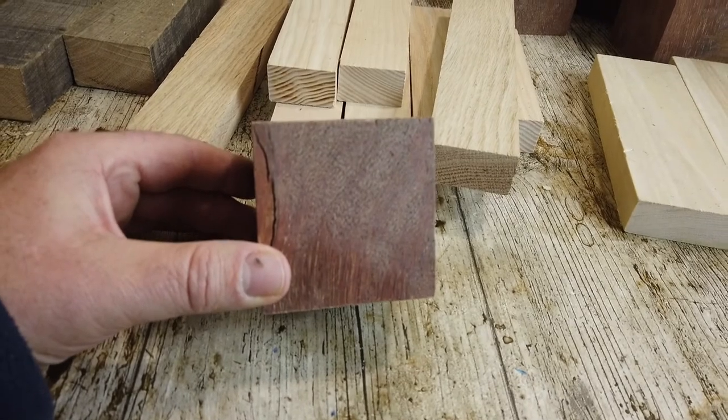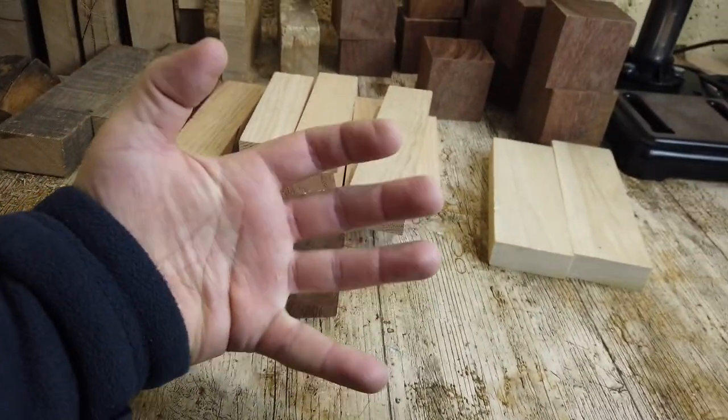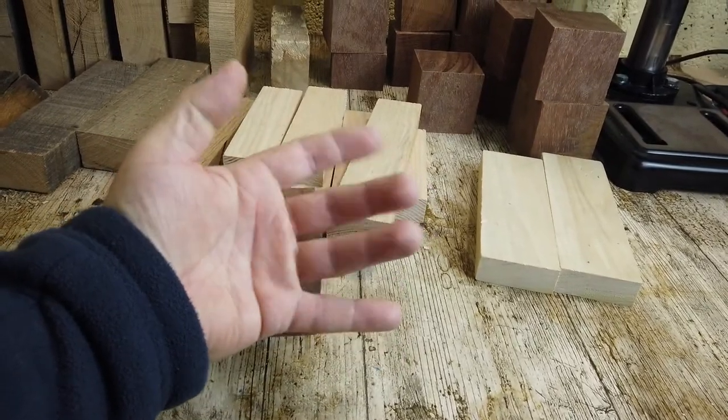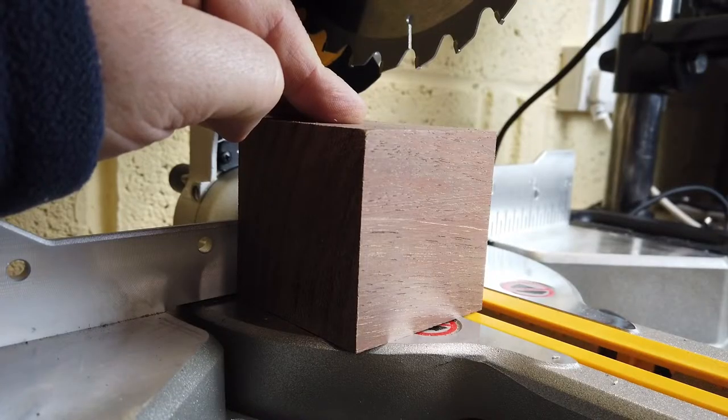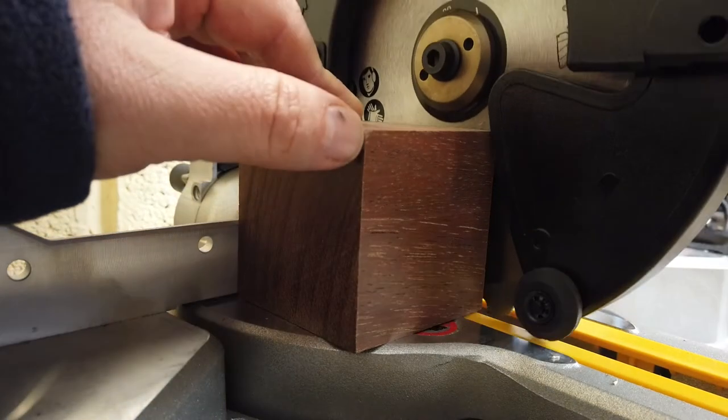And I want to be able to do this safely, and at the end of it, still have five of these on each hand. But I don't want to have my fingers anywhere near here when this bad boy is spinning. Let's rig something up.